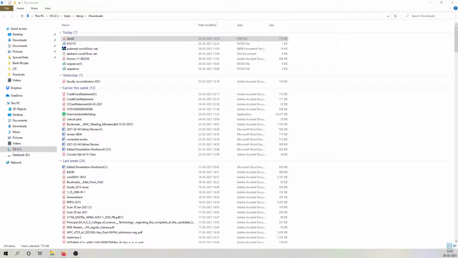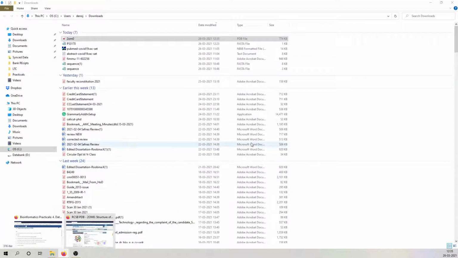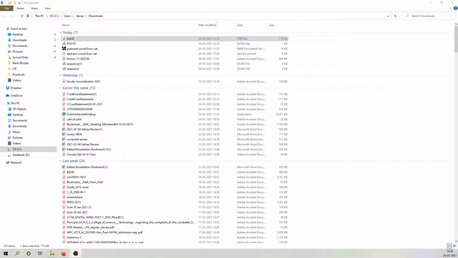Let me see whether Rasmol is installed. If Rasmol software is not installed, then you have to download the Rasmol software and visualize it, and that will be discussed later in another practical. So in this practical, you have to finish the download. Then after installing Rasmol, you can visualize the structure in Rasmol software.